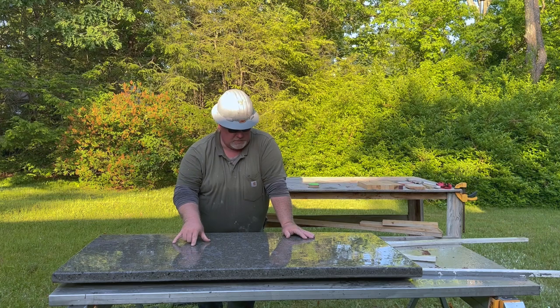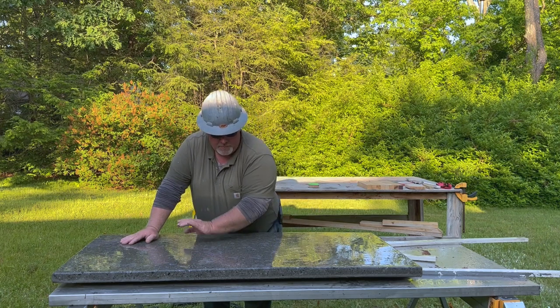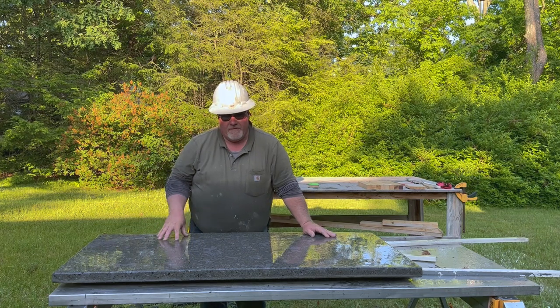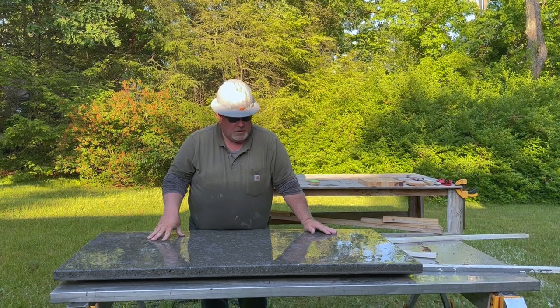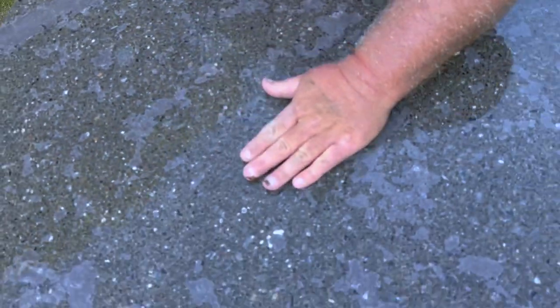It's a 6,000 PSI mix. It's been filled and it's been polished. We're going to build a nice base for it. This table is actually available — it will be listed on the website; it is for sale. Reach out to me, give me an offer, let me know what you want to do. Maybe you want it for indoor or outdoor. Maybe I could build the base that you want instead of the base that I want. It's just gorgeous.